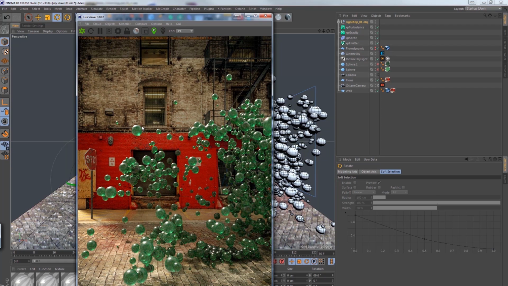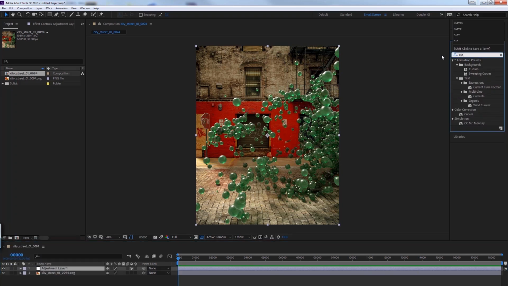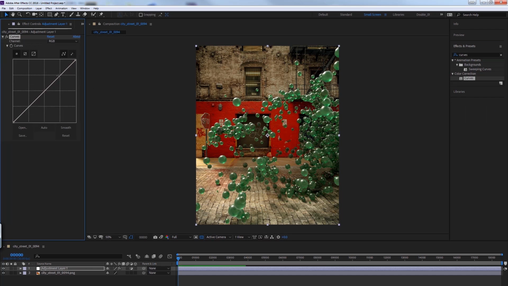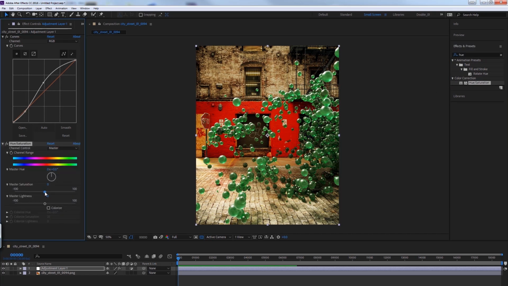Now we've got our render, our lighting's all set up, and our 3D's in there. Let's adjust this inside of Adobe After Effects. I'm going to create a new adjustment layer, and in it we're going to set up a basic color correction with curves. I just need to boost the mid values of this, because it was getting a little bit too crunchy for me. I'm also going to adjust the background red, which is a little bit too saturated. So I throw a hue and saturation adjustment on it, and you can see I just pull it down ever so slightly. This helps our subject matter be what pops, which are those spheres in our scene. And just that quick, we are done. We've got a final animation.